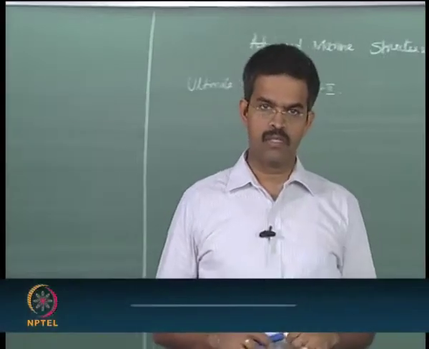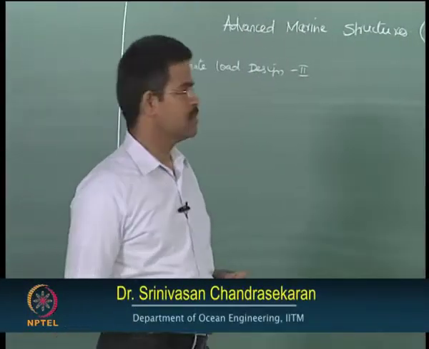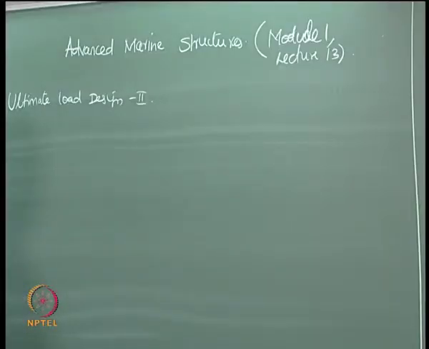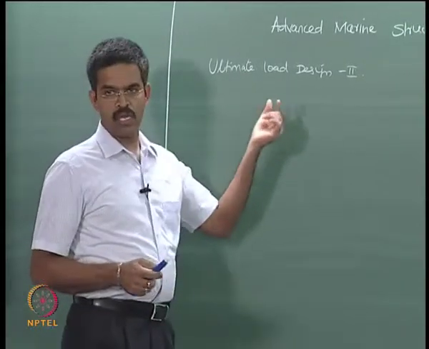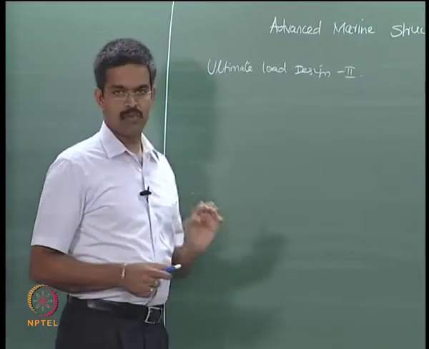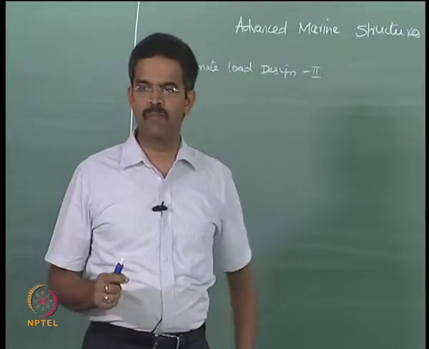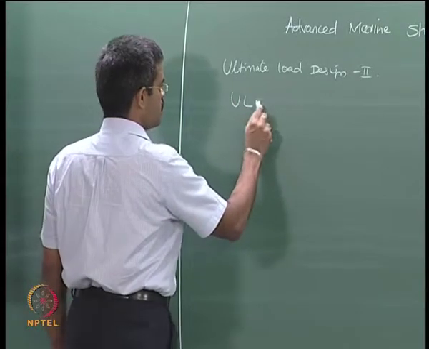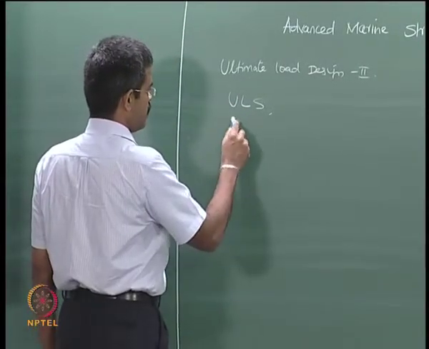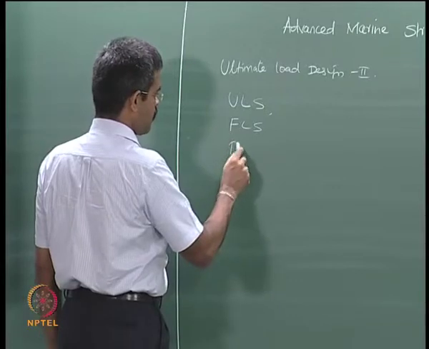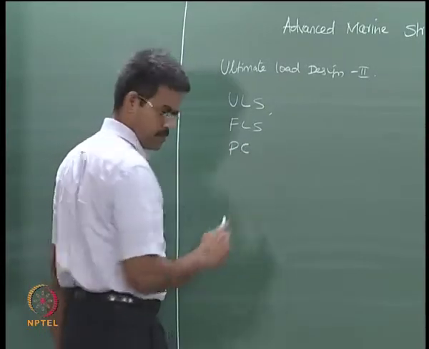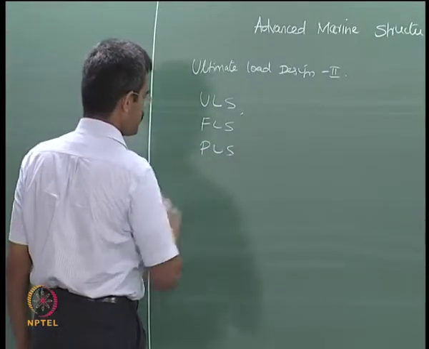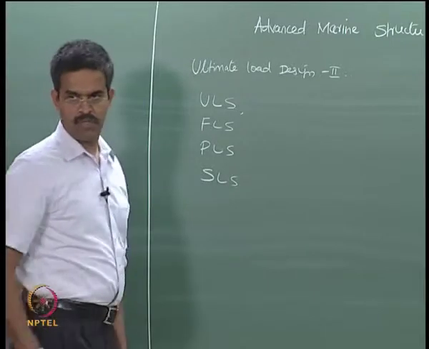Okay, we will now discuss the 13th lecture on module 1 of the course titled Advanced Marine Structures. In the last lecture we discussed the ultimate load design introduction. We discussed 4 limit states which are specifically applicable to the design of marine structures, namely ultimate limit state, fatigue limit state, progressive collapse, and limit state of serviceability.